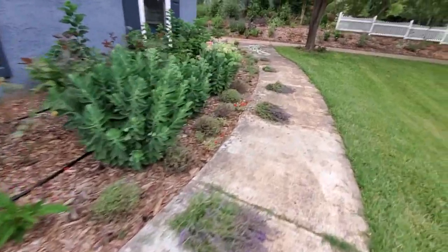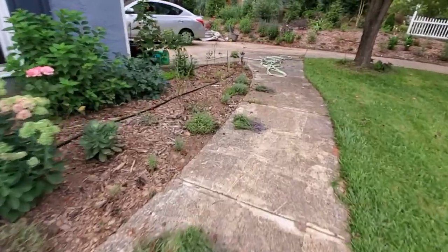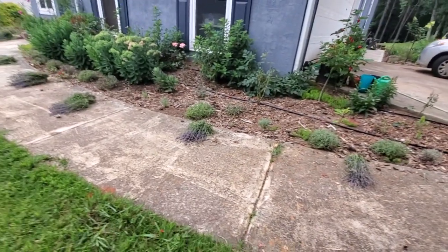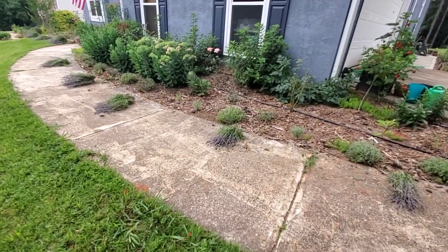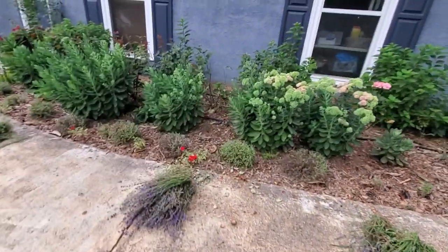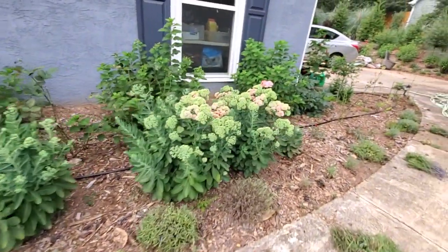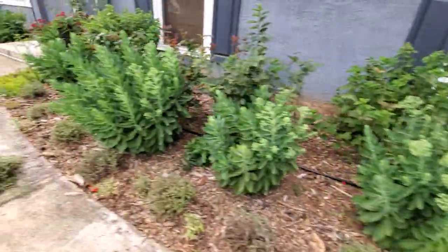So over here, now you can see him. He looks nicer, a little bit more clean kept. I know, I'm sorry, my garden is a work in progress. I wish it was really nice and showy and perfectly in bloom, but it's not, so I just do it one day at a time. These are sedum, autumn joy, I believe. Some of them have already started blooming, others are just coming into bloom.